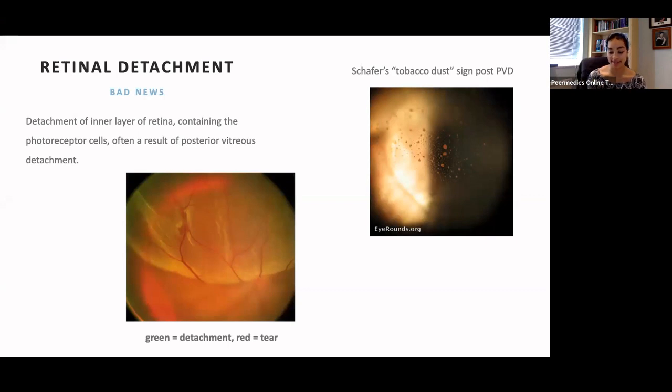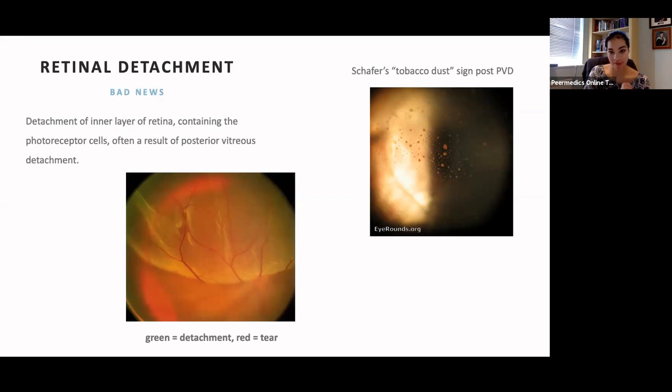And the thought process behind that is, if they can be seen and the detachment can be corrected within about 12 hours, there is a good chance that they'll have some level of functional vision. Unfortunately, retinal detachment causes significant ischemia. And if the photoreceptor cells and also then the nerves become ischemic, then they won't recover and you can get lasting blindness. So again, they might have a prodrome of flashes and floaters, and then suddenly a curtain descending across the eyes. And that would be a sign of something dangerous.